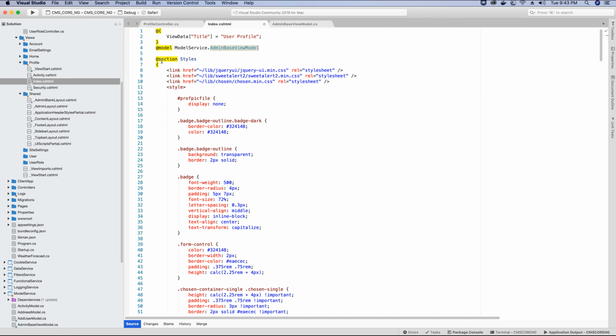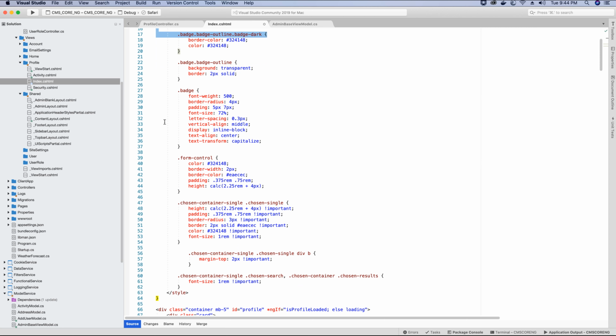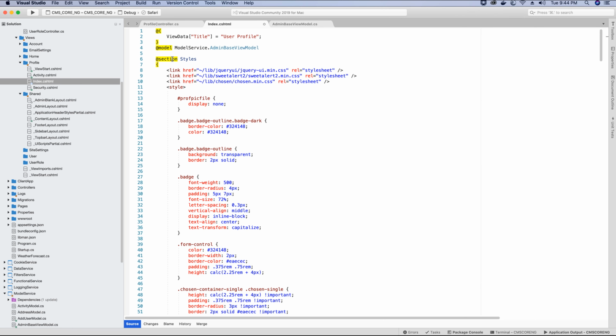Here I have created a section to load the stylings or CSS style which is specific only to this view. So these styles will be loaded in this view, not on all the views in your application. Therefore, we are making use of the section styles script. Inside the section styles tag, we can add all the styles that we need to load only on this specific view.